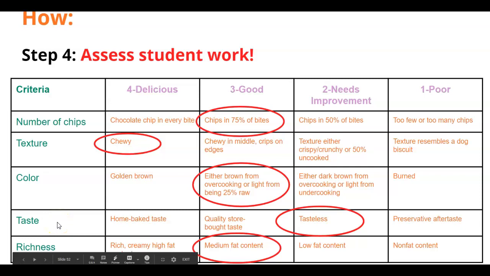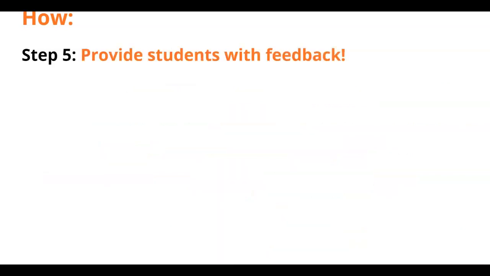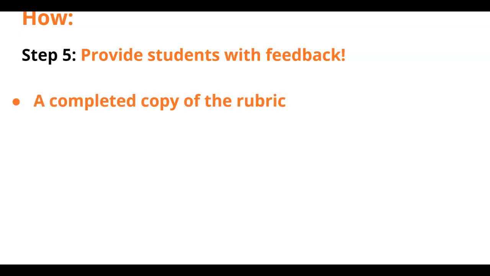What this then allows us as instructors to do is to give students really reliable and helpful feedback in terms of areas that they did well and areas that they were a little bit weaker in, and that they could work to improve in days and weeks to come. So step 5 then is to provide our students with feedback.